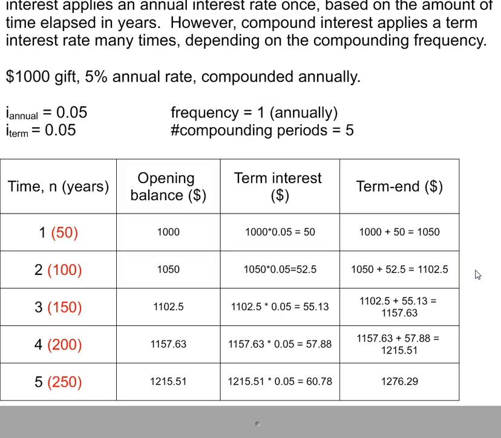Now, one more thing I want to do with this table is look at the pattern for calculating the term interest. We take 1,000 and we multiply it by 0.05. We take that value and multiply it by 0.05. So the 1,050 that we have in our table is the first value in the sequence here, which is the opening balance, multiplied by 0.05. So now we're at the end of 2 years, we've multiplied by 0.05 twice. The 1,102.50 contains the 1,000 initial principal and 2 multiples of 0.05, and now we're multiplying by 0.05 again.